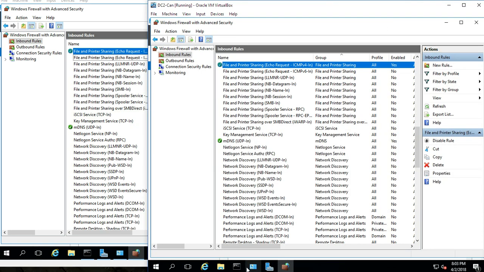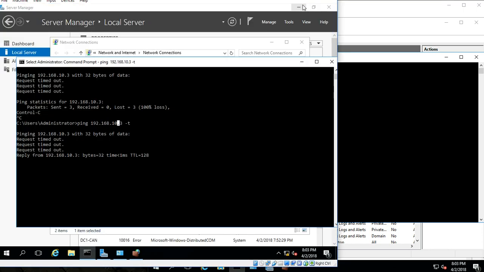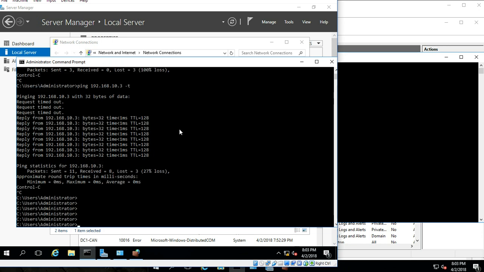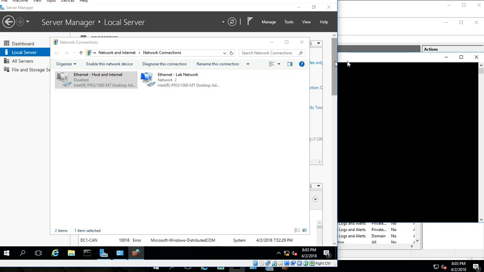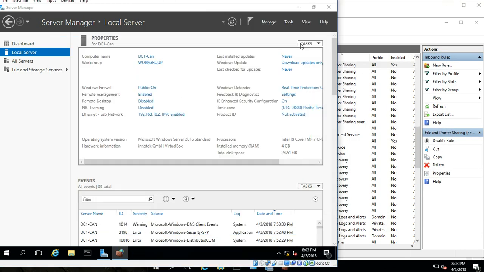Oops, and pings should start working here. Yep. Wonder if that's a display issue or something here. Yeah, something odd is happening there. Oh, there we go. Okay, so we have network connectivity between the two.